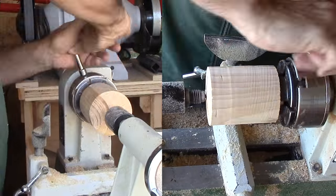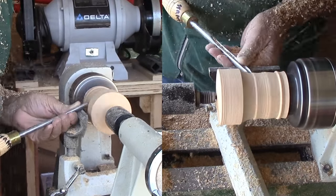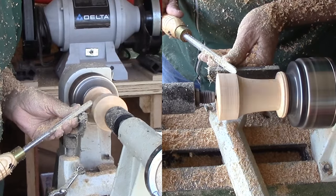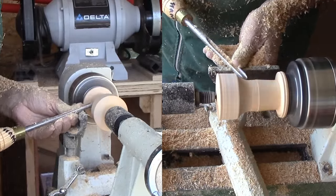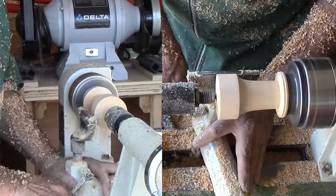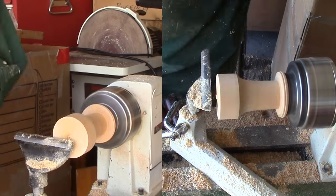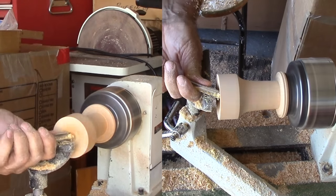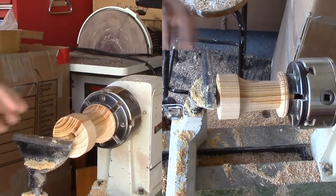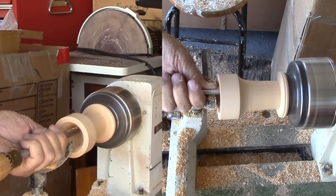Now I'll switch out the drive center and mount the cedar to the chuck. The tail stop provides a measure of safety to hold the wood securely into the chuck. With a medium gouge, I'm shaping the cedar by eye to my cone shape. A skew gives a final, smoother finish cut. With the exterior near complete, I'd better work on the mortise and hollow it before I go too far. After cleaning up the end, I'm using a hand-held drill to drill out the center to a desired depth, then I'll hollow with a medium spindle gouge. Cutting from the center out with the grain in this orientation enables me to cut into side grain instead of harder end grain.